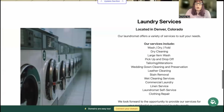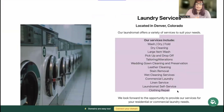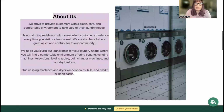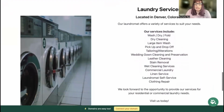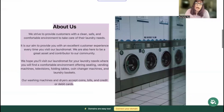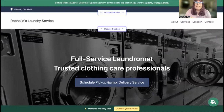However, I'm sure you've got some of your own images you'd like to showcase on your website. Perhaps you want to make one or two amendments to this content. Maybe you don't offer all these services, or perhaps you just want to make it a bit more customized or personalized to your very own business. Let your customers know how you got into the industry, how your business came to be. They would absolutely love to hear your story. To make any changes on the multi-sites website, you don't need to know any website coding or be a web professional in any kind of way, have any web development skills, and you certainly don't need to hire a professional to help you with this either. You can literally do it all yourself, even if you're not that tech savvy. It's literally simple enough to launch and manage from your smartphone.